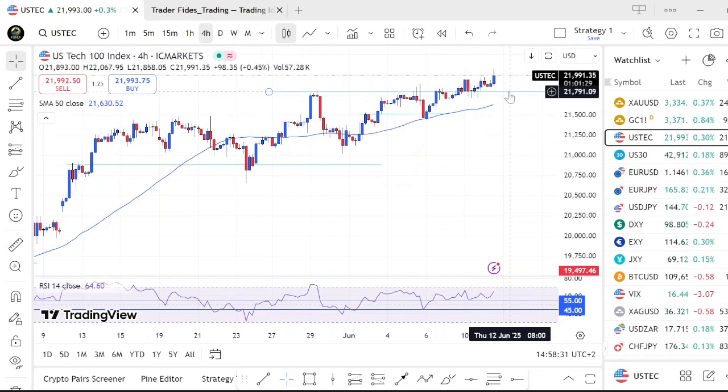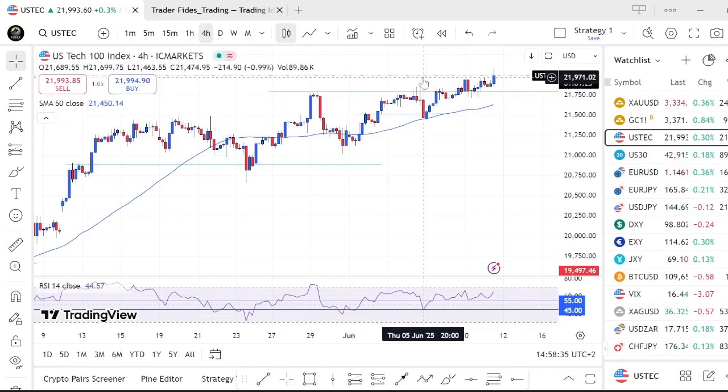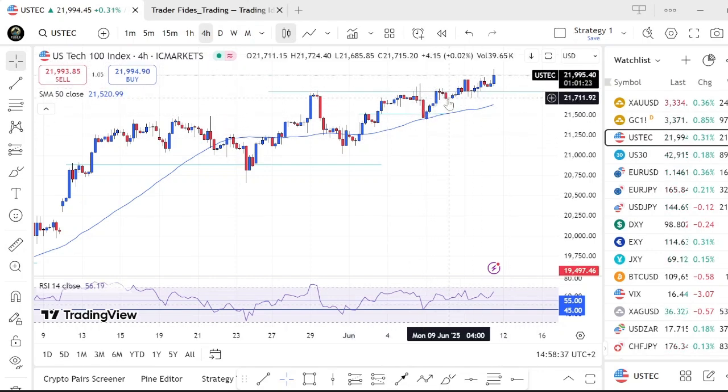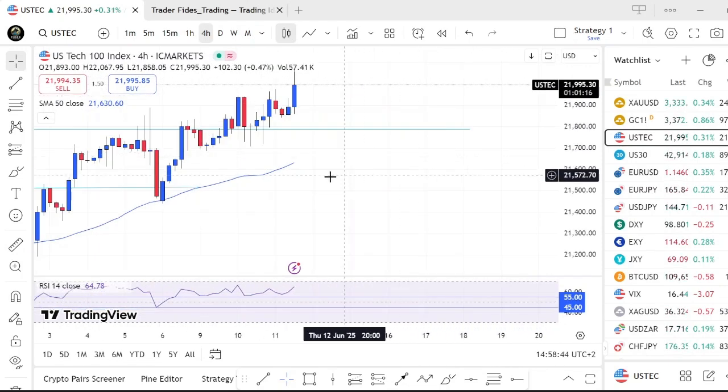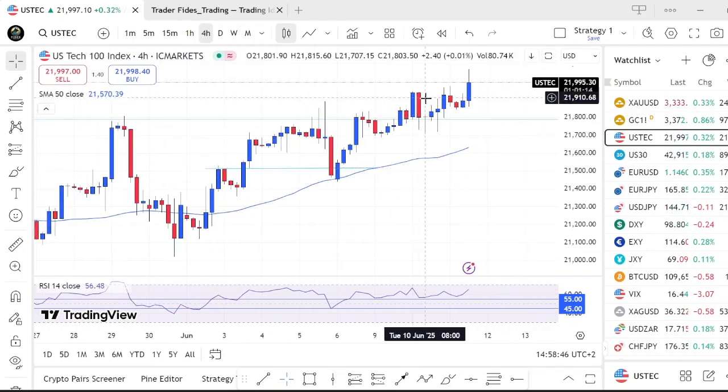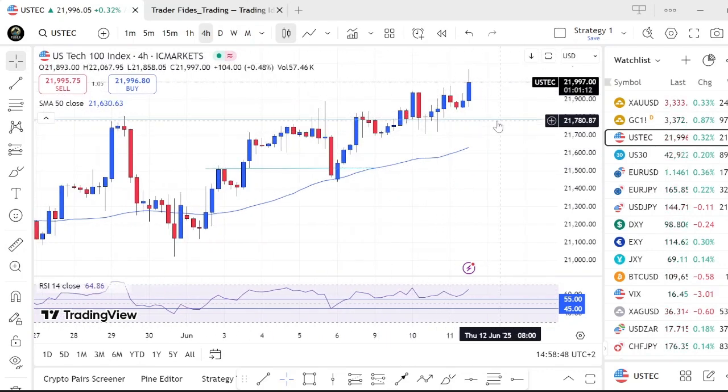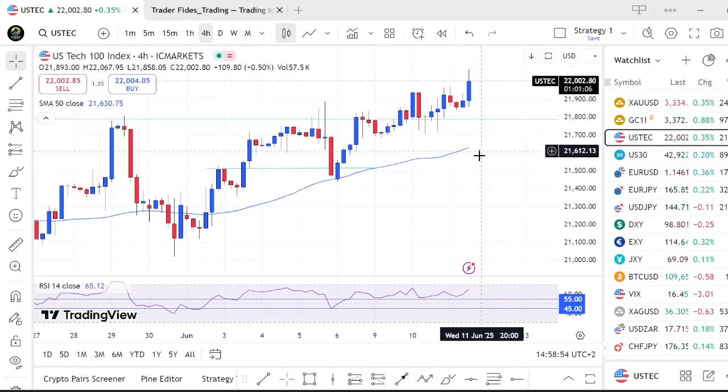So price had a resistance level at 21,791. Price got there, reacted, came back to this level, and with very low bullish momentum actually broke above this level. If we observe, we have wick rejections to the downside upon said level of 21,790. And price is making a steady bullish move to the upside.